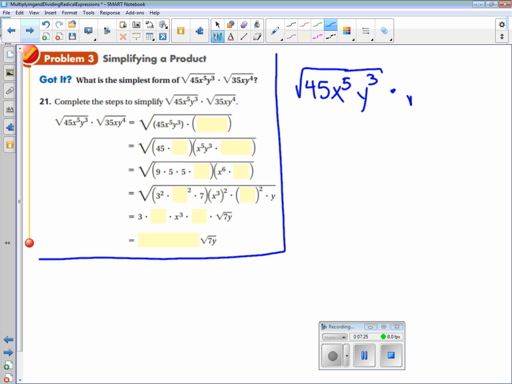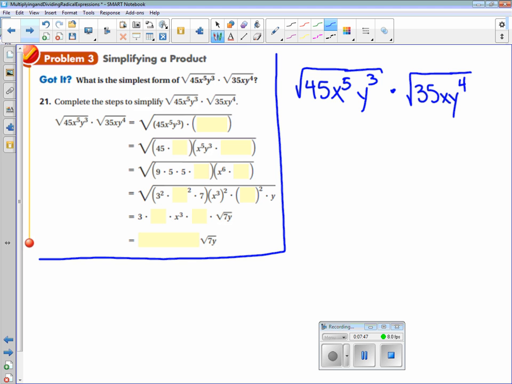I want you to multiply them, though. You need to multiply the numbers out in front if you bring them both out. All right. So I'm just going to write a little bigger here, okay, so we can see in the back. What is my index in this case? 2. So I'm looking for groups of 2.